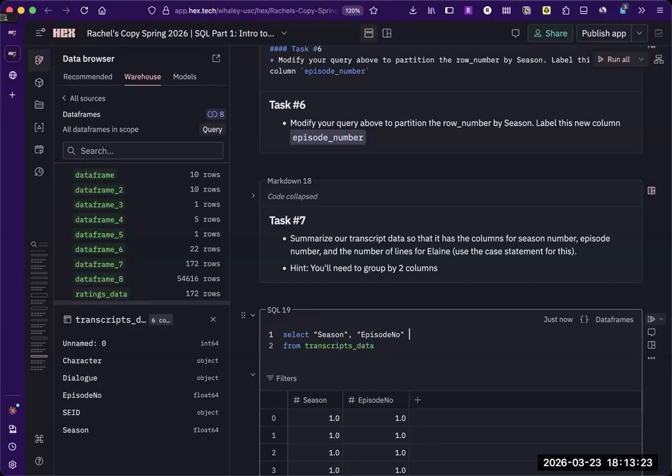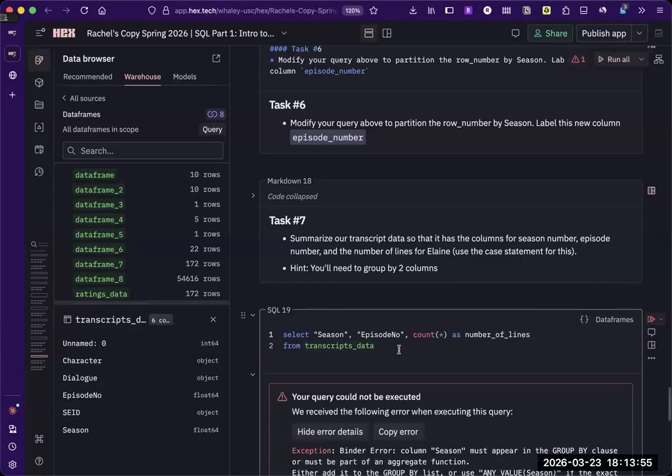Okay, and then the next thing I need is number of lines. How do we get a number of something? Count, very good. So I'm going to do another comma and then do a count. In this case, I'm just going to count all the lines in that season and episode combo. So I've got season, episode, and I've got a count. Now, as a reminder, when I'm doing my count or average, it's nice to add an alias. So I'm going to say something like number of lines like this.